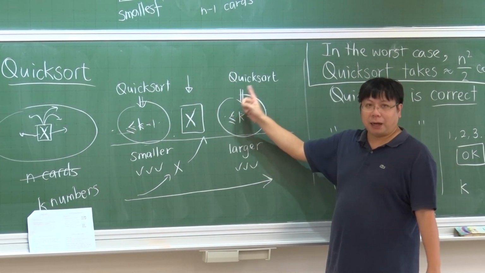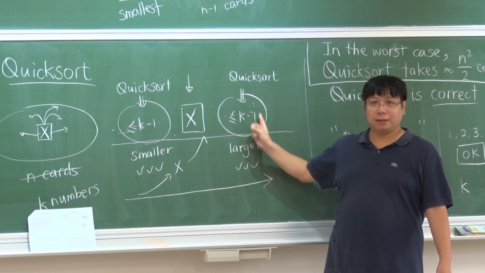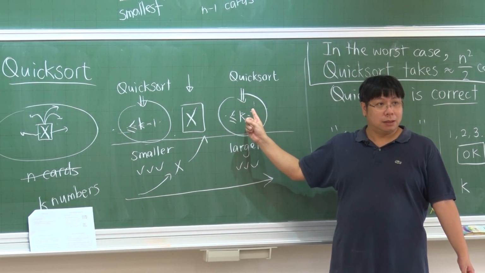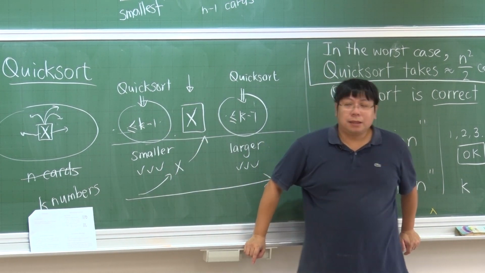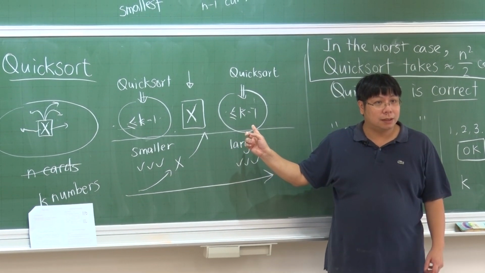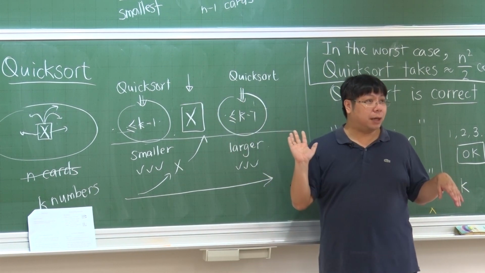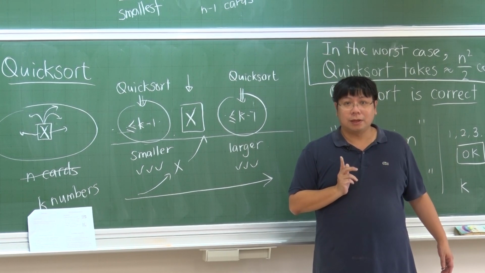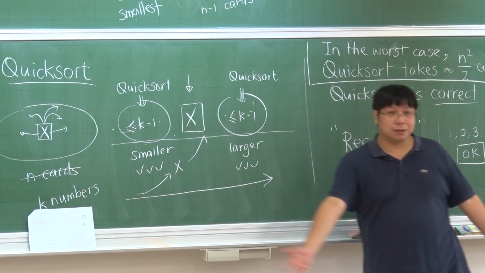But numbers in the large part, will they be compared? We cannot tell. They may be compared, they may not. Numbers in the same group may still be compared, but numbers from different groups will never be compared. Can you see this? So once x is compared with everyone, you save the comparisons between the small group and the large group. The more that you save, the faster the algorithm, the fewer comparisons you need.